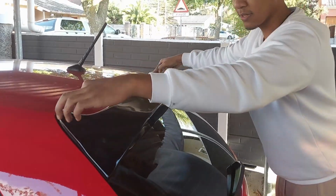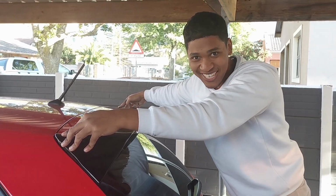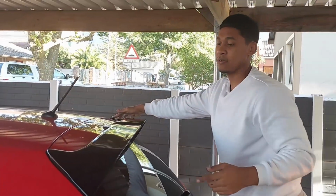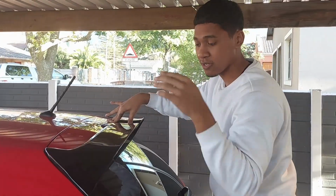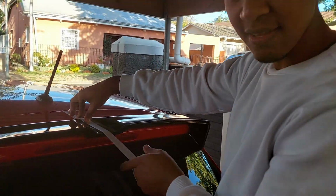Okay, so the adhesive has been added. Super nervous though. So what I need to do now is add the masking tape just to make sure that everything is pushed down on the parts that they need to be pushed down so that everything sits perfectly. Okay, so now we're just adding this quickly.